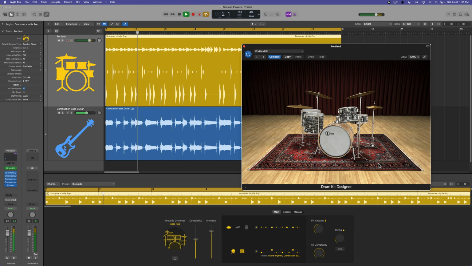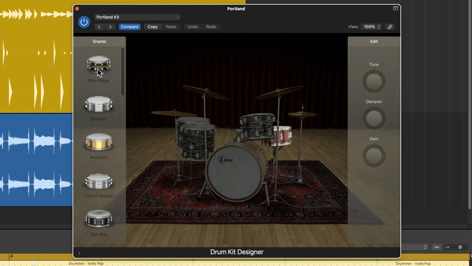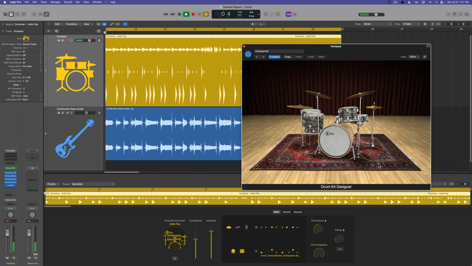customize the sound of your drummer patterns by customizing Drum Kit Designer, the instrument that powers the acoustic drummers in Logic Pro. I'll show you how to swap out and customize kit pieces, including selecting different samples, tuning the drums, dampening the drums, and creating a kit that fits the vibe you're looking for in your composition. Prior to Logic Pro 11, you could only do this with the producer kits, but now this functionality has been added to even the standard Drum Kit Designer kits.